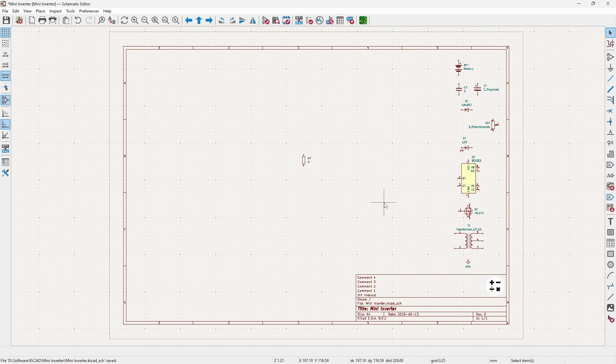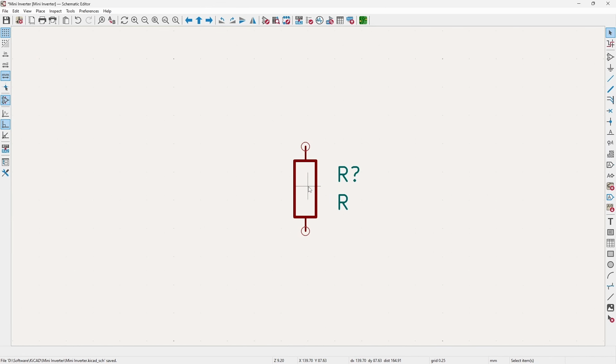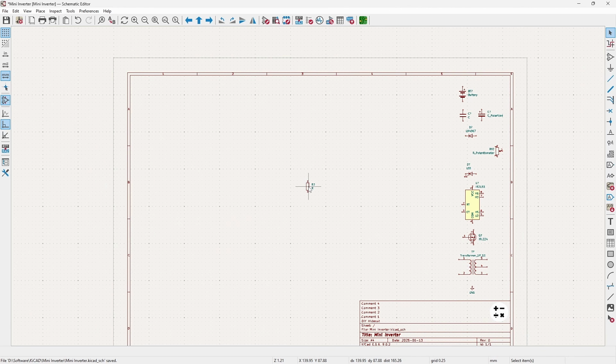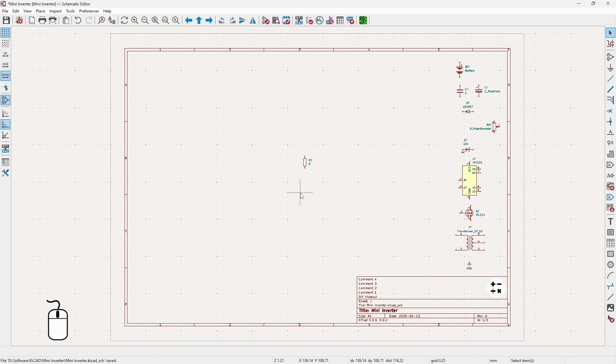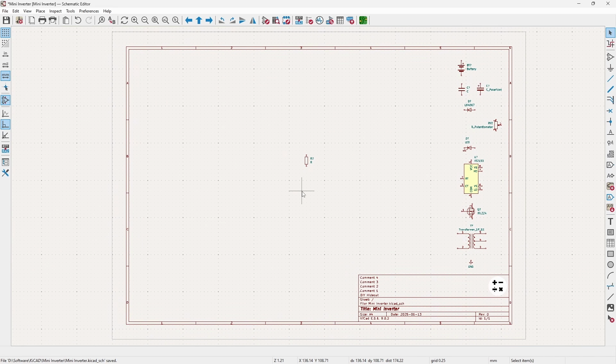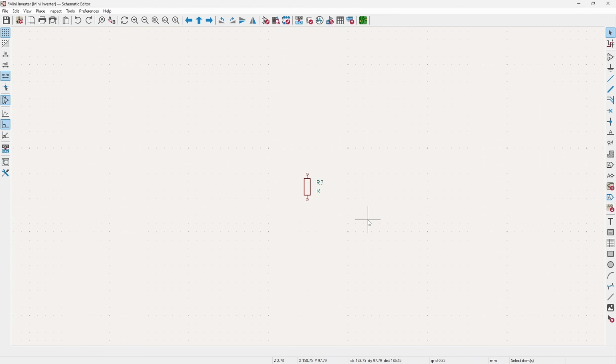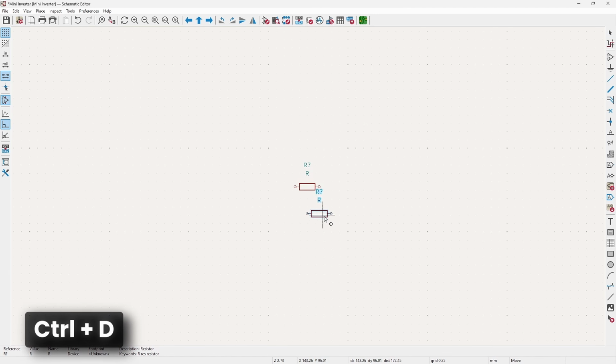To zoom in or out, hover your mouse over the area and scroll the mouse wheel. To pan the view, press and hold the mouse wheel button, then move the mouse around. To rotate a component, hover over it and press R. To duplicate a component, hover over it and press Ctrl+D.